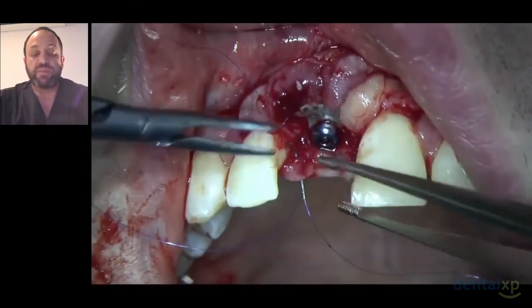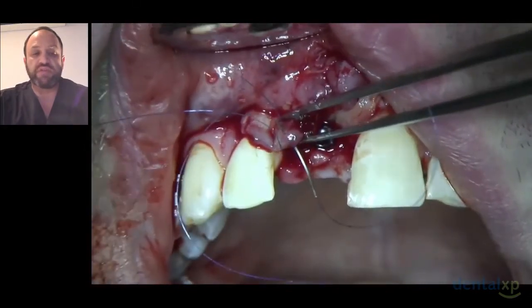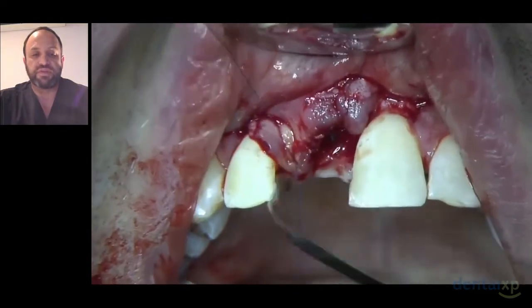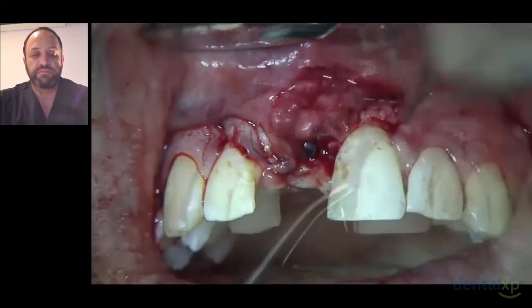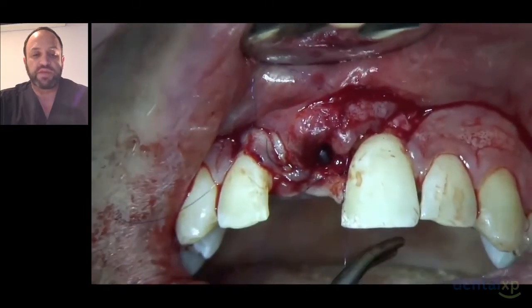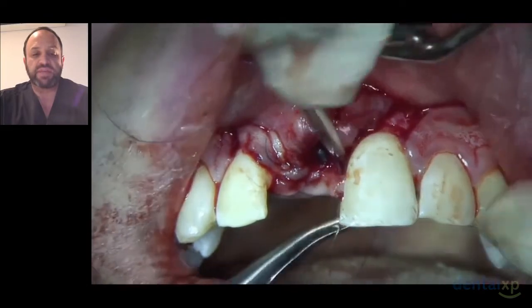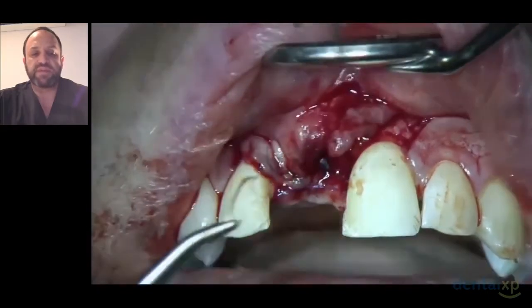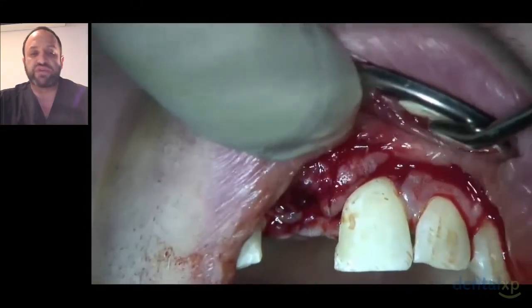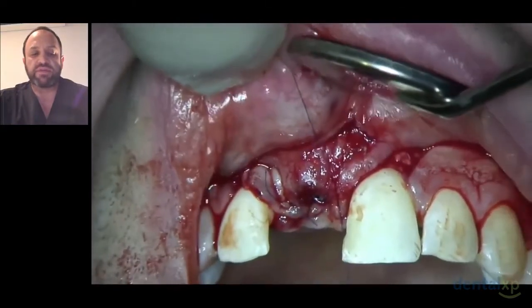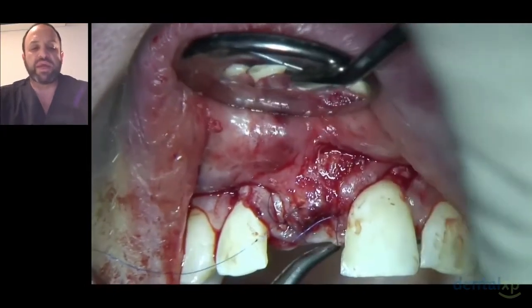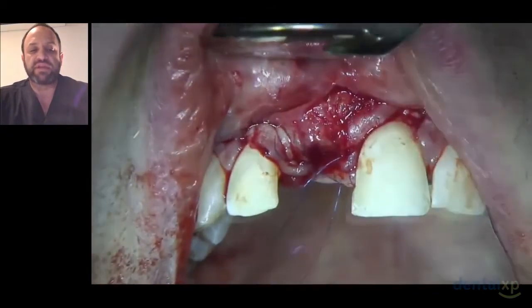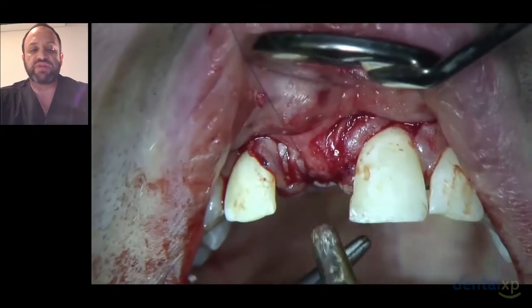Here we're doing vertical mattress sutures into the corners to close our flap first, which are pretty much the most important type of sutures that we have. Here everything closing together. And the second one going into position there, just closing up, getting nice passive closure and making sure that everything closes well. The nice thing about these vertical mattress in the corners is that it really pulls the edges together rather than single interrupted sutures, which tend to pull the flap a little bit unsquare and not really as good for those type of sutures. The middle area gets a horizontal mattress crossover suture, which pretty much closes that whole area.